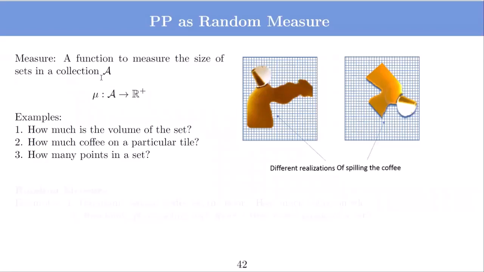So I'm restricting my definition to just a collection of some sets, and I want a way to measure the size of each set in that collection. Okay, so what can be the example of this measure? One would be, suppose there are different classes in a university, then you create a collection of all the possible classes, and then the size of each class is defined as how many students are there in that class.